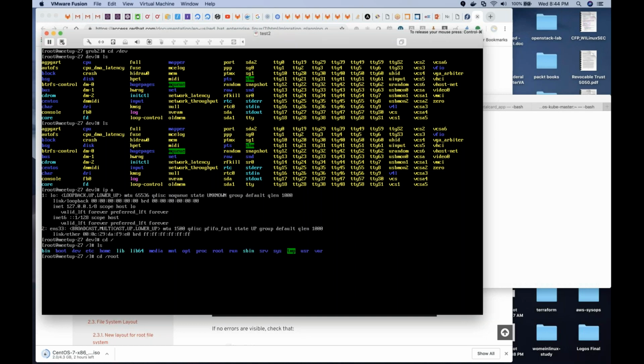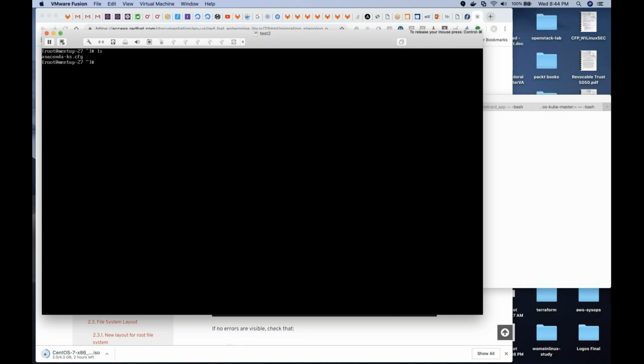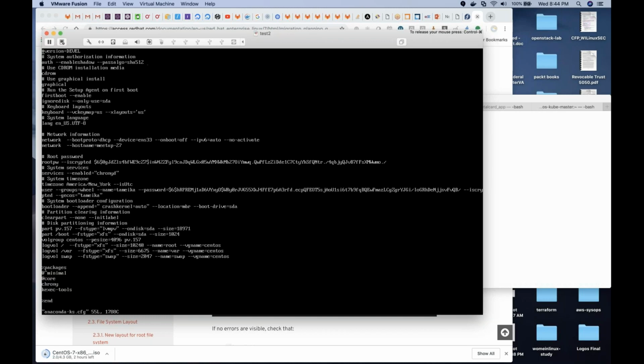So if I go here to slash root, this is something I wanted to show you. In slash root, after you do an install, you get the anaconda config. Basically, this anaconda config is a working installation file of what you handpicked and what you installed. So I can take this particular file and replicate this install again.